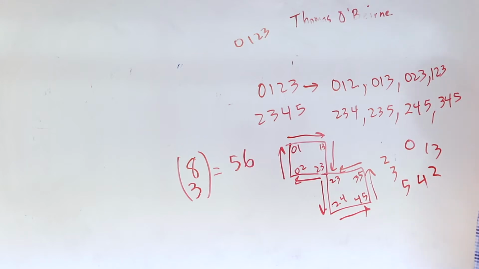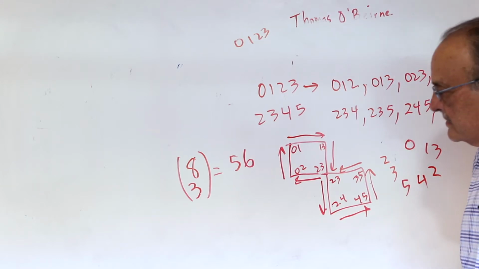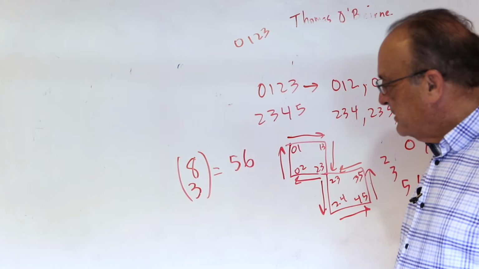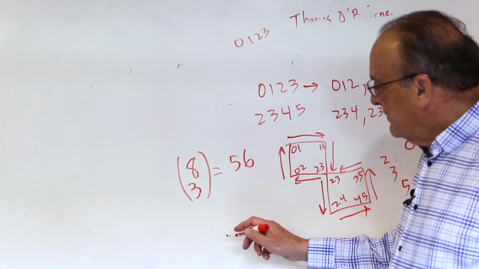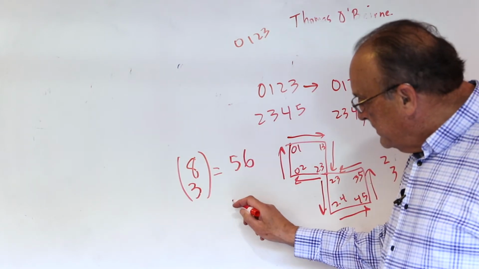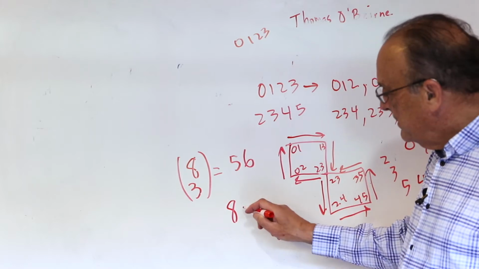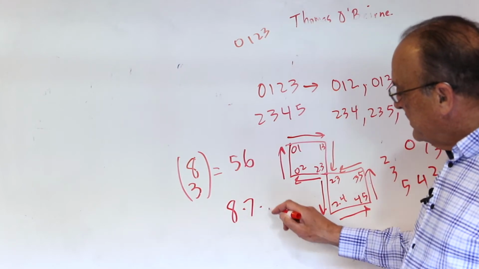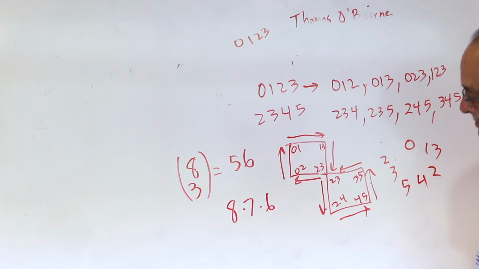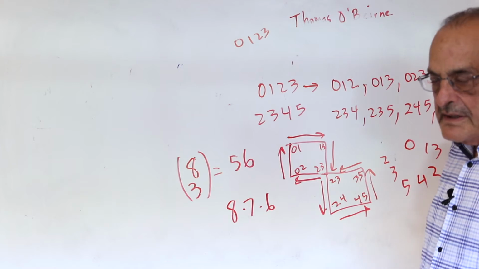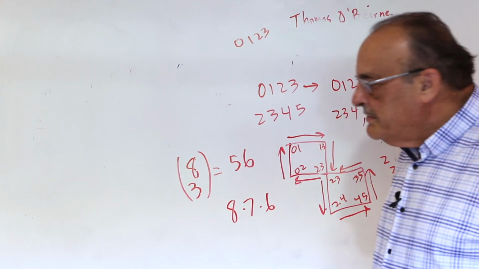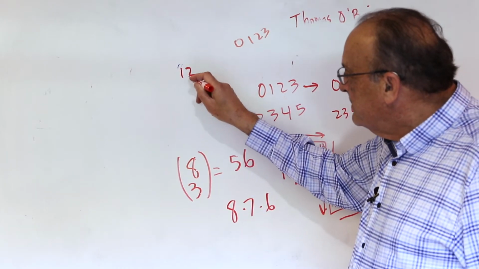And we can calculate that on Pascal's triangle, or we can just do it with the multiplication principle. So when you choose 8 things at first, there's 8 choices you can make, and then there's 7 remaining, and then there's 6 remaining after that. But when you make this many choices, the order counts, and we don't care about the order when we do combinations. So we have to divide by the number of rearrangements. When you have 3 things, there's 6 ways to rearrange them.